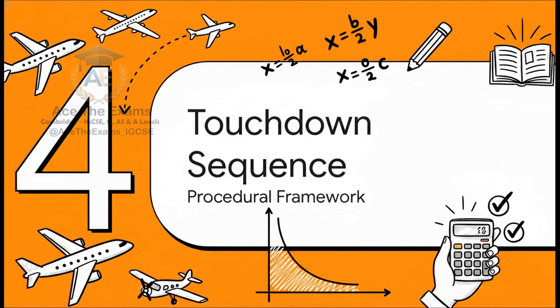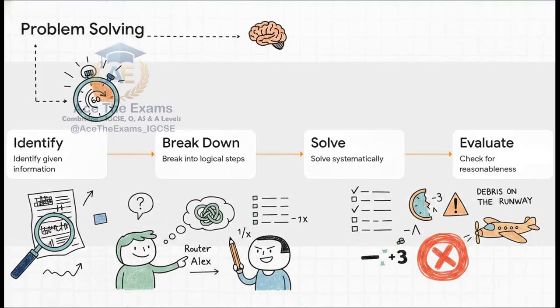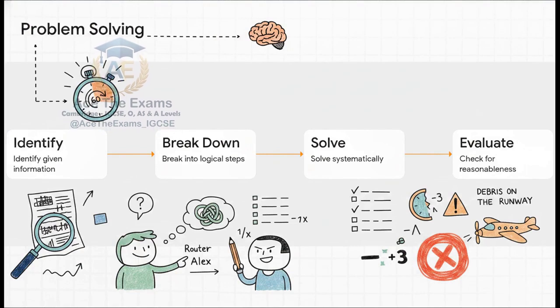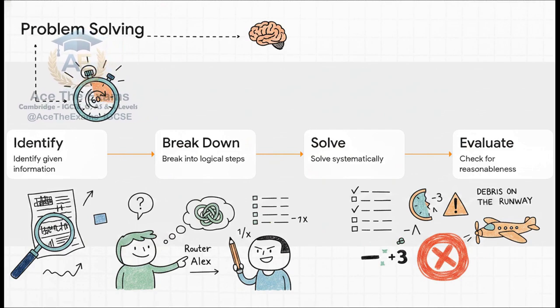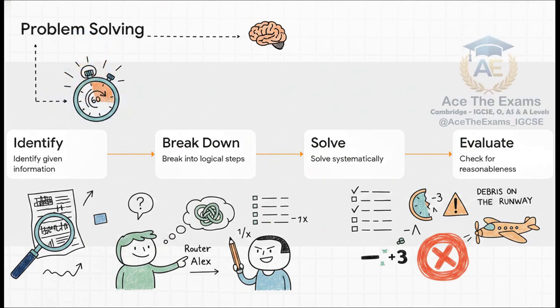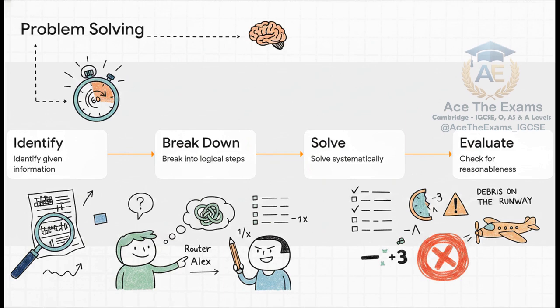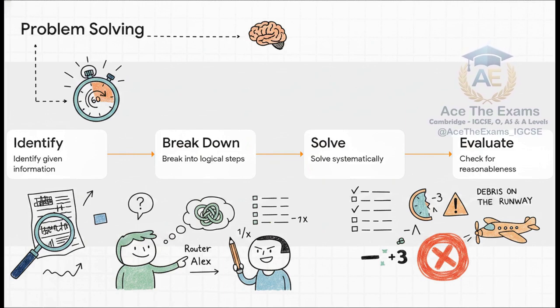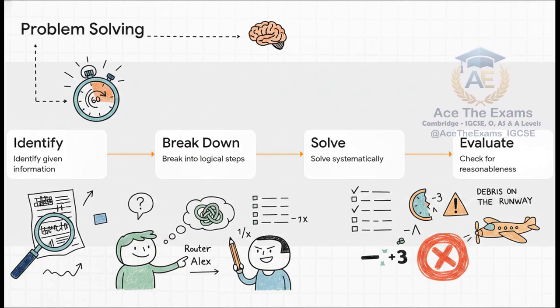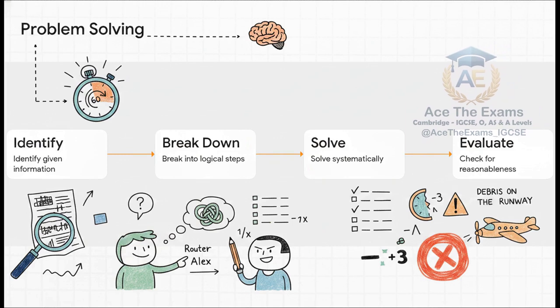All right, the runway is finally clear of debris. We are now entering Phase 4, the safe touchdown sequence and procedural framework. Listen up, because this is the precise technical methodology that will guide your equations safely back onto the glide slope. This is how you lock in those high-yield method marks, no matter how much your hands are shaking or how much the clock is ticking in that exam hall. Let's initiate an interactive runway workshop right here, right now, using the deconstruct, solve, evaluate framework. I want you to imagine a 60-second visual timer ticking down. The pressure is on. Step 1.